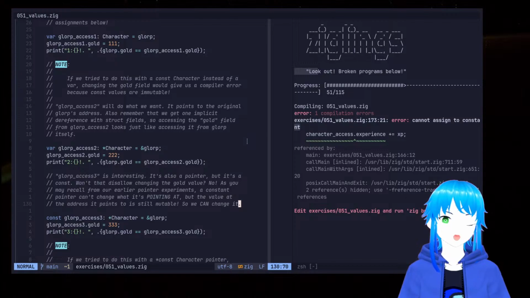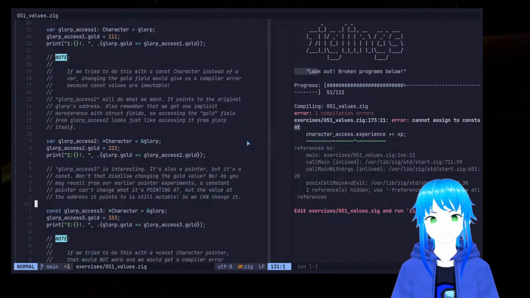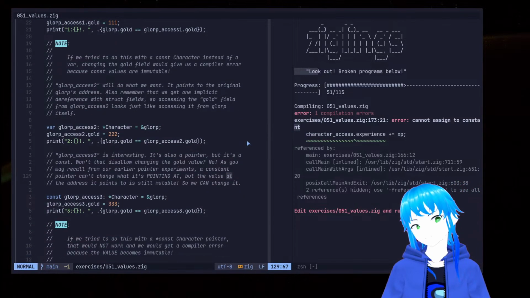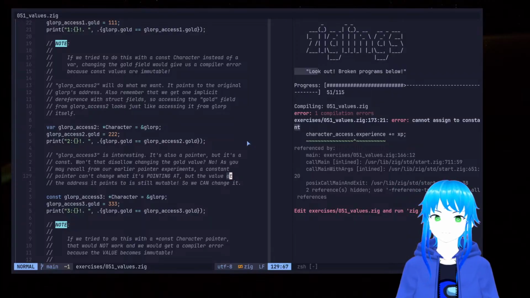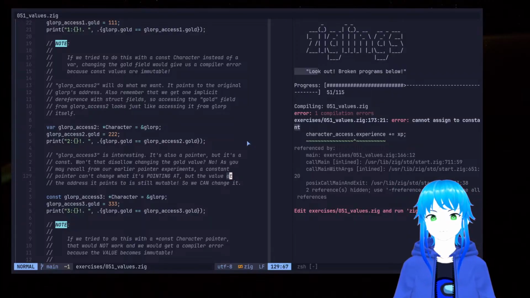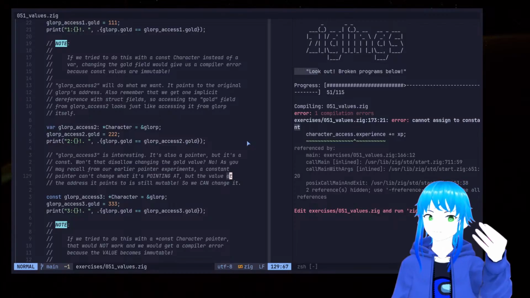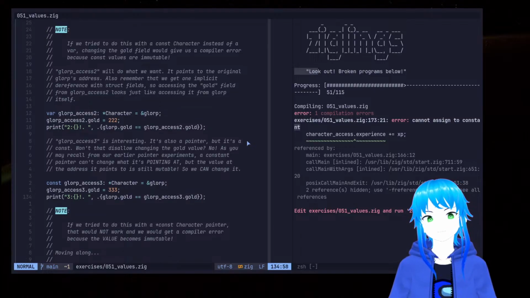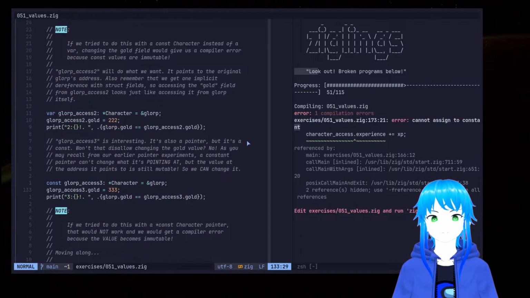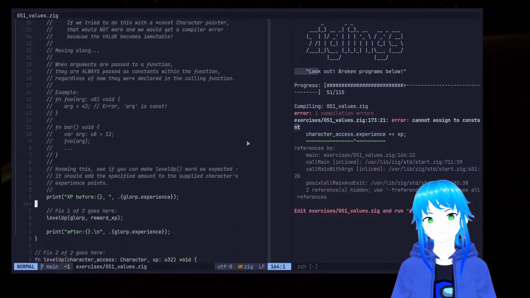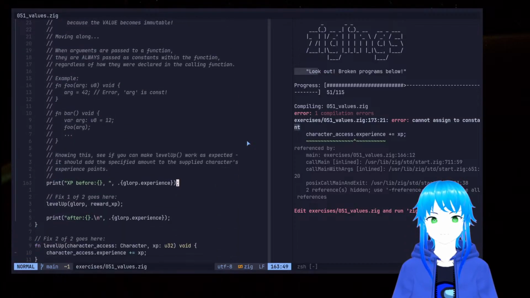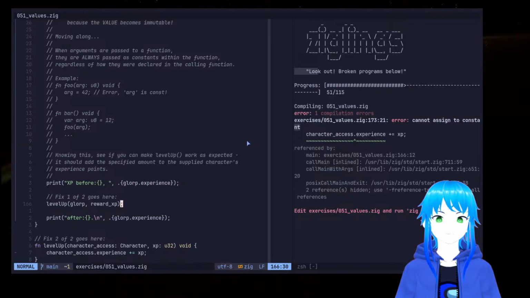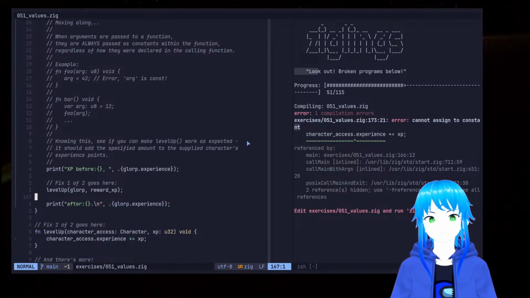It doesn't compile yet. Cannot assign to constant.